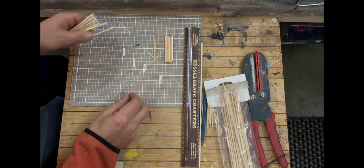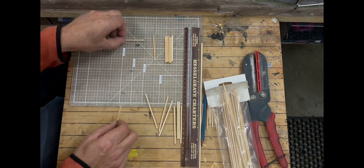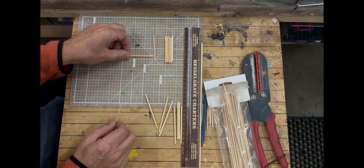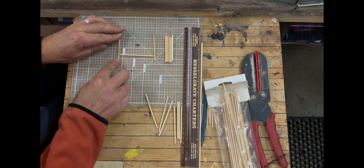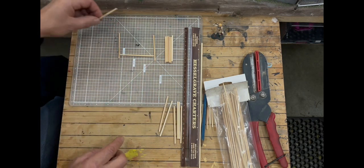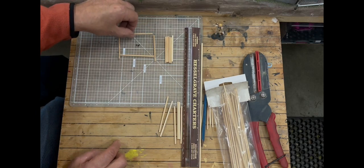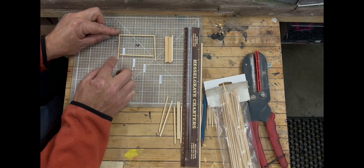So if we do a slight mock-up, let me get these guys out of the way. Figure that we're gonna have this setting there, and the cool thing about these cutting pads is that it has a grid on it. So we can utilize this grid to our advantage. And see here, we put this guy right up on top. You get that guy like so.